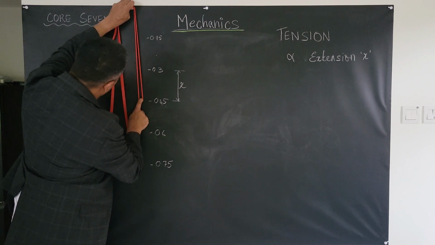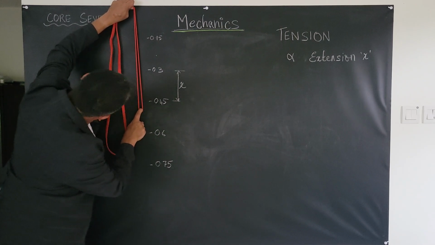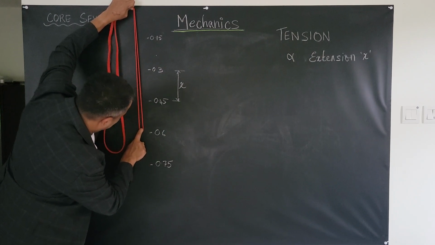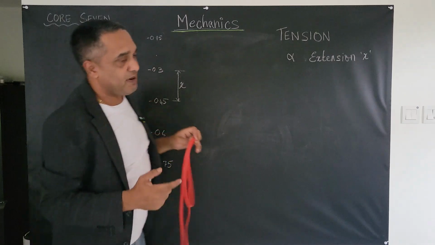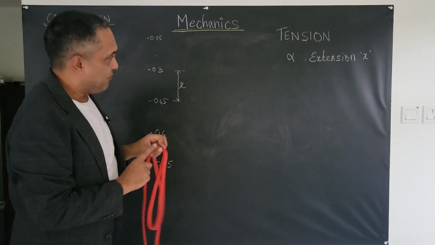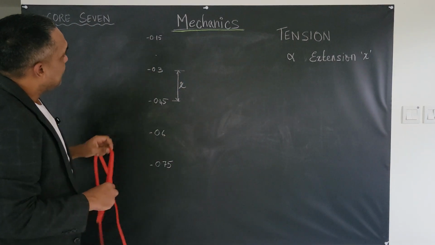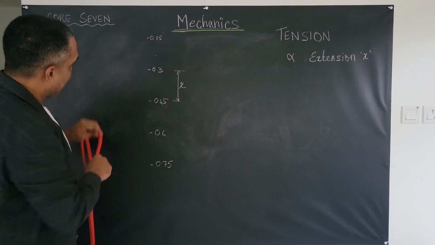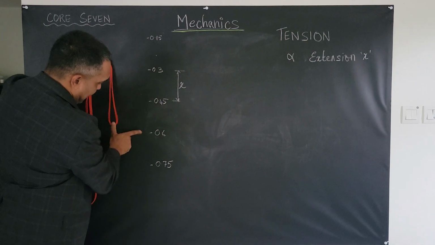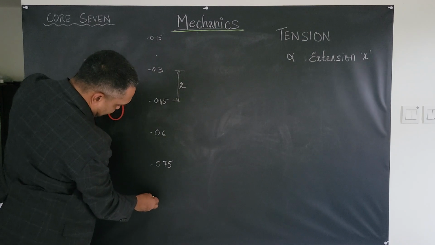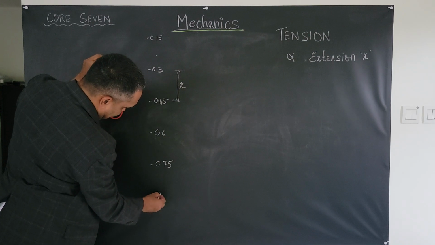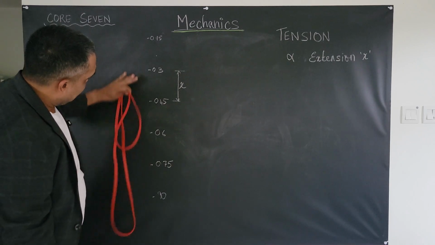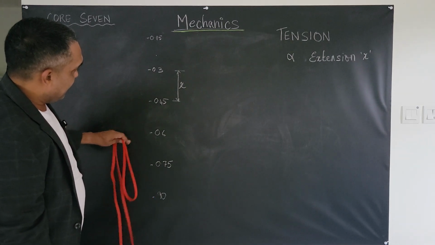Wow, that's a tight one. Let me see if I can get it to 60. There is no way. Oh, yeah, I might be able to. So I've gotten it up to 60. It's extremely painful, and that was not pleasant on my thumb. That took a lot of energy to get it there. So that was 30 to 60. Now I'm going to go down here and call it 90. So I gave it an extension of 30 centimeters.